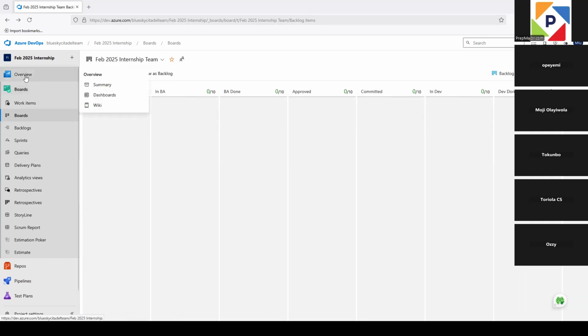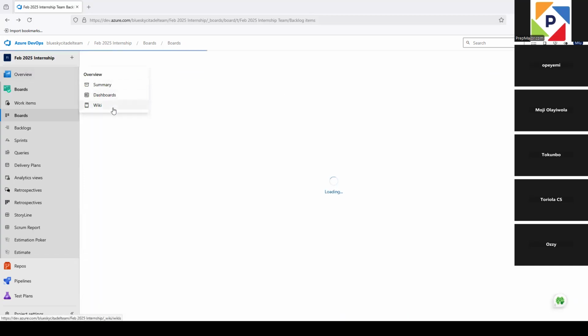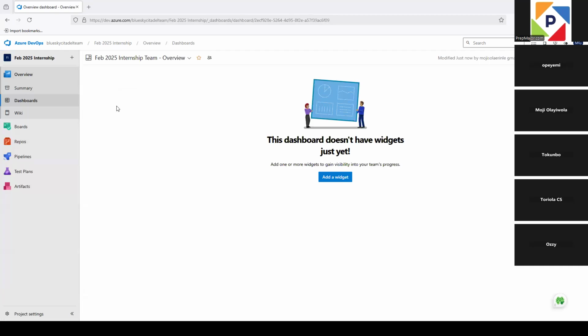Quickly, I think the next thing we wanted to see is how you create your dashboard. On the dashboard, we won't be able to see much, because we're not in sprint yet. But to set up your dashboard, you click on add a widget.